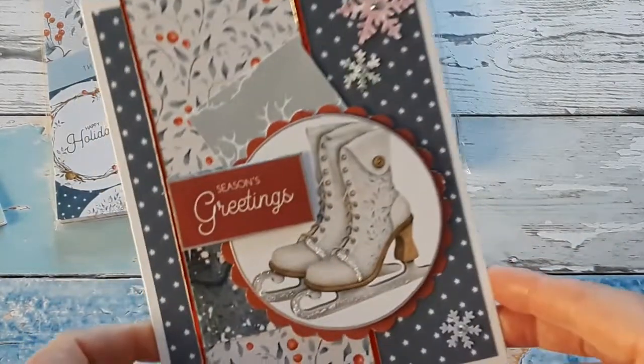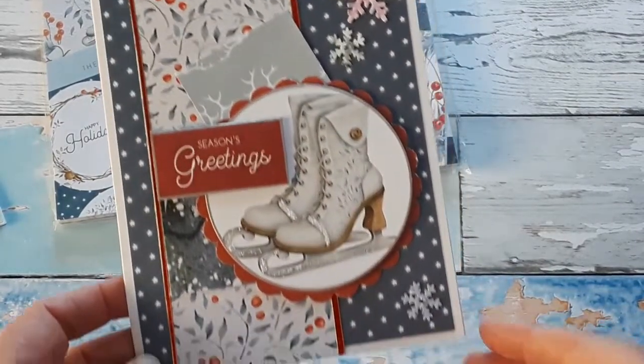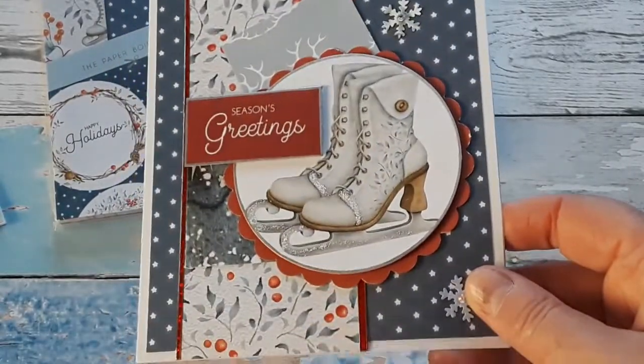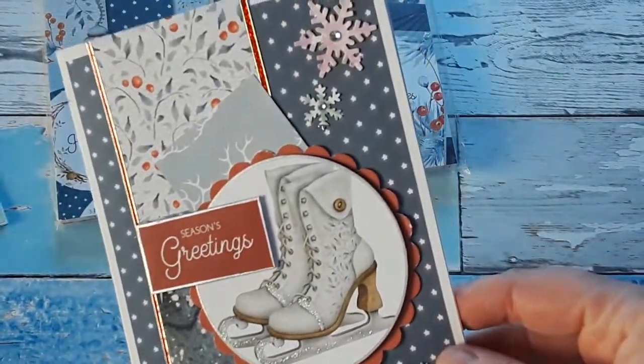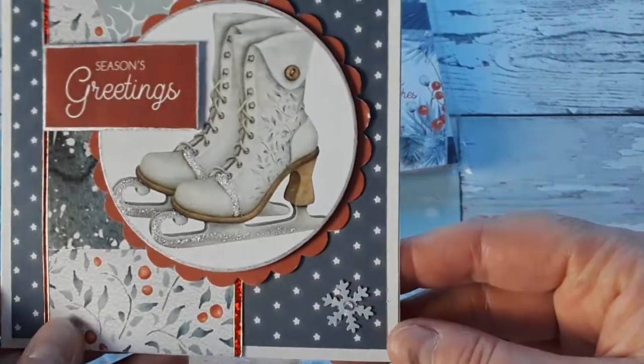Season's greetings, and I just combined all the different papers because they are so pretty. And the only other thing I used is my red outline borders. I carry these in my shop. These are these beautiful glitter border lines, and then my punch for the snowflakes.